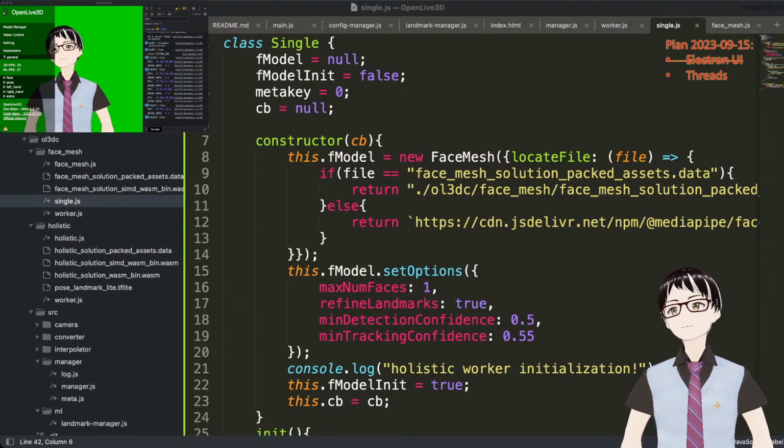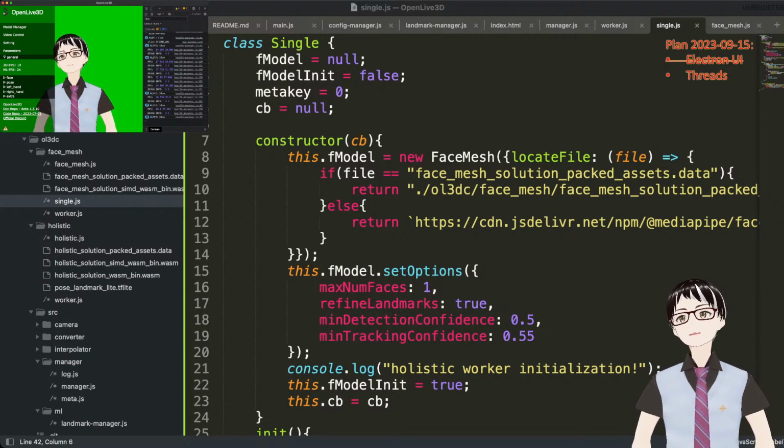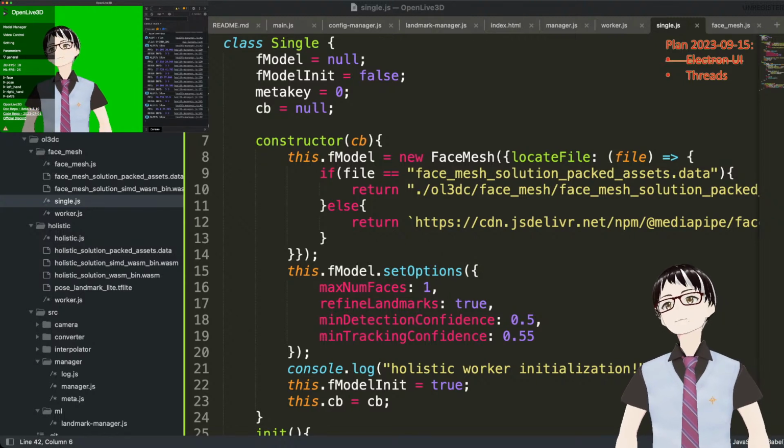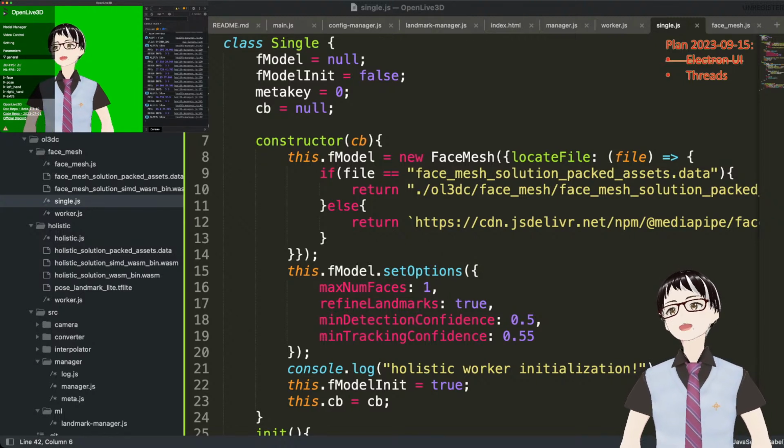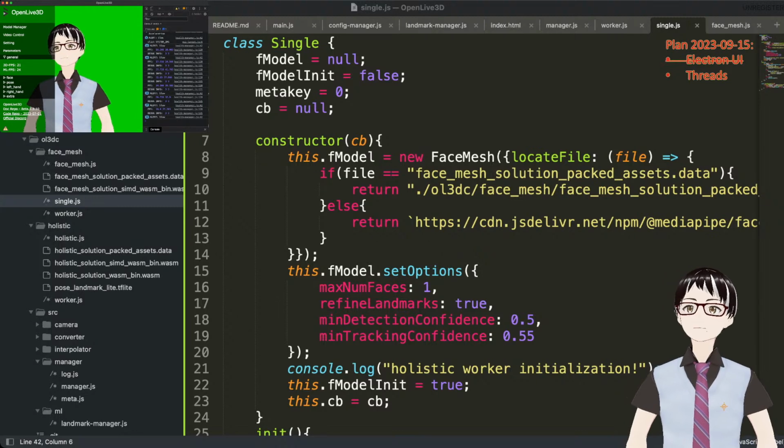So since we know that the machine learning is still slightly faster, right? The machine learning currently is running at 24, 25 FPS. The 3D rendering is currently running at 15, 18, 20 FPS.